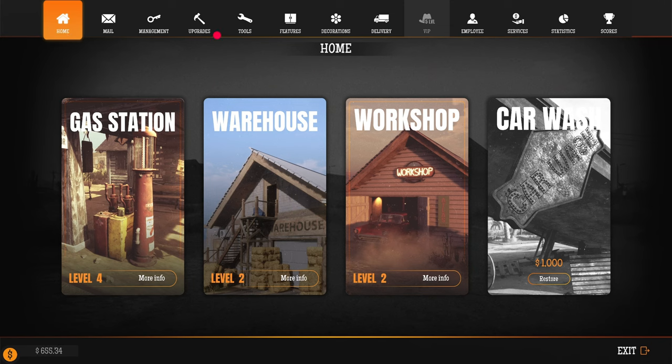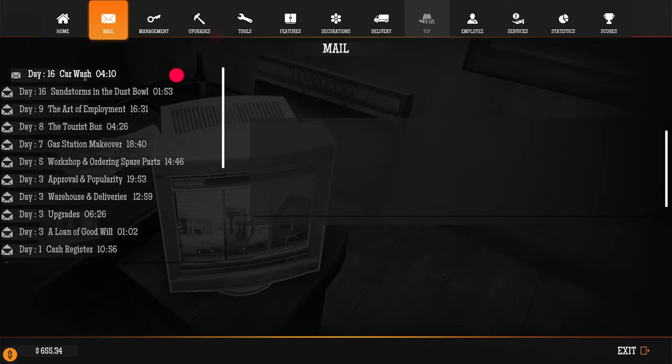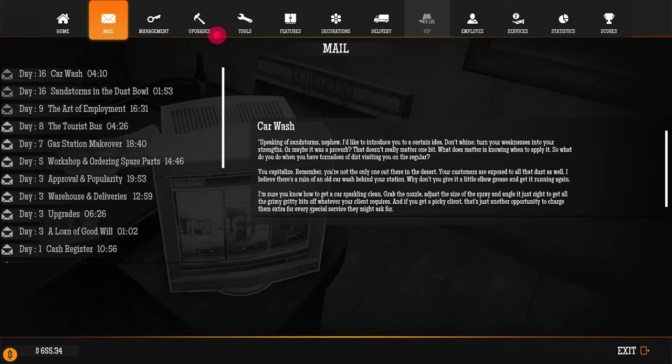What's the email say? Email, car wash. Speaking of sandstorms, nephew, I'd like to introduce you to a certain idea. Turn your weaknesses into your strengths. Or maybe it was a proverb. That doesn't really matter one bit. What does matter is knowing when to apply it. So what do you do when you have tornadoes of dirt visiting you on the regular? You capitalize. Remember, you're not the only one out there in the desert. Your customers are exposed to all that dust as well.